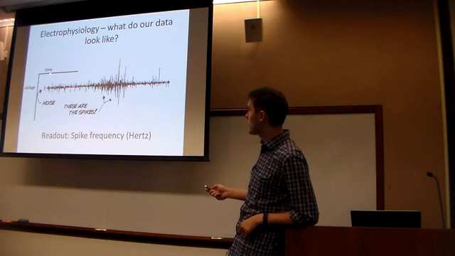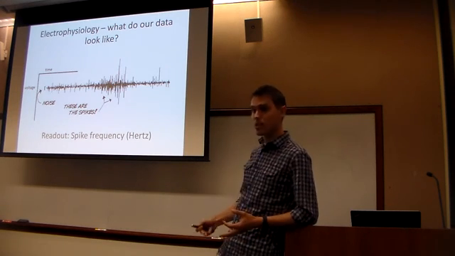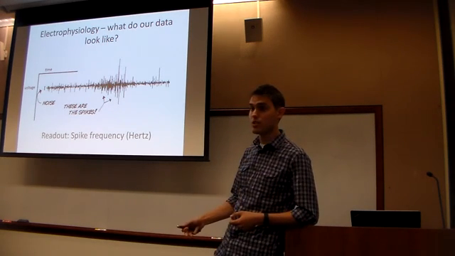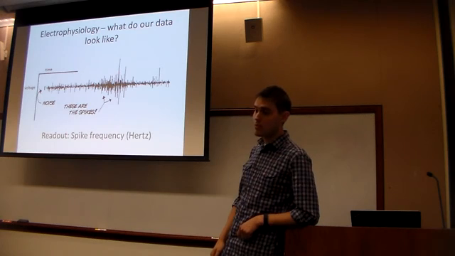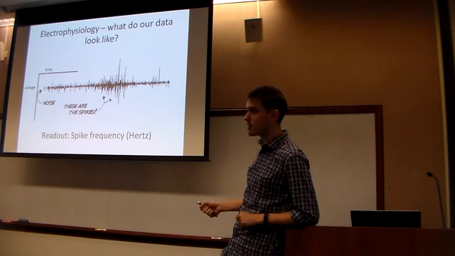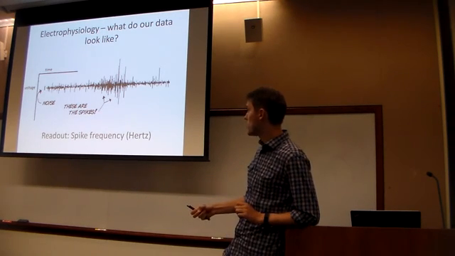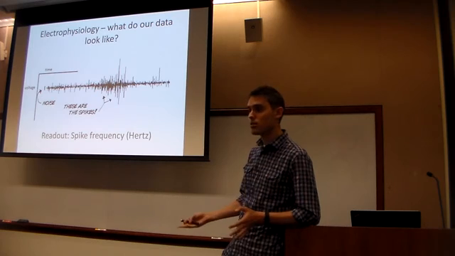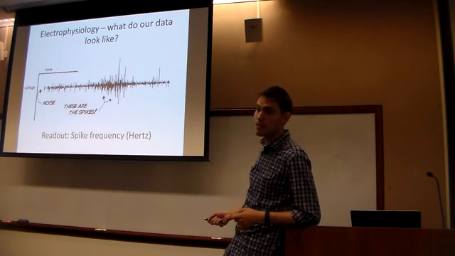So there's a lot of background electrical activity in our body and also in the environment. But what we're looking for here in these extracellular recordings are large changes in voltage that are related to nerves firing, these action potentials firing. And what we can get from this is the spiking frequency. So how often these nerves are firing per second. This can tell us something about how a particular sense is touched, how different parts of the body sense touch, and then also how they adapt to this stimulus over time. So we talked a little bit about adaptation in previous lectures. Looking at how this spike frequency changes over time is a way of looking at adaptation too.